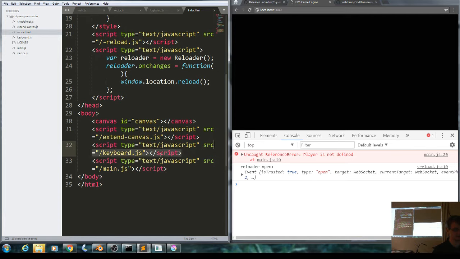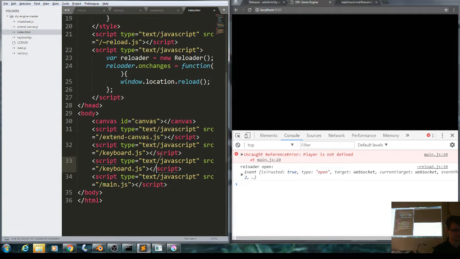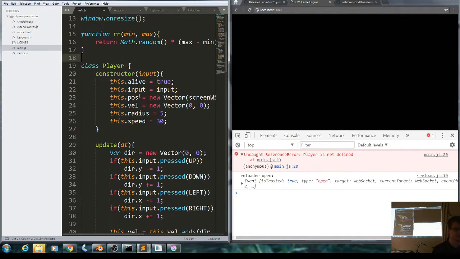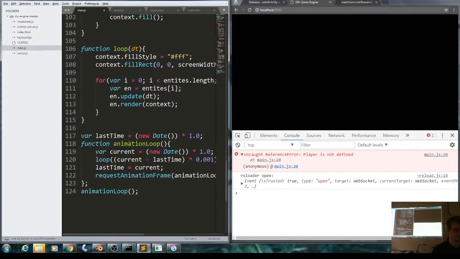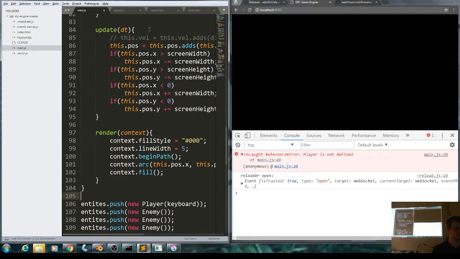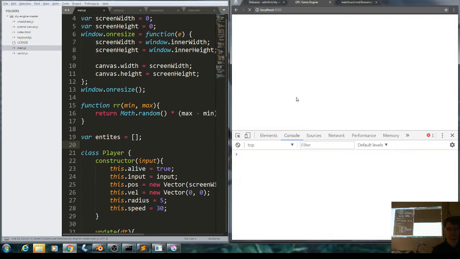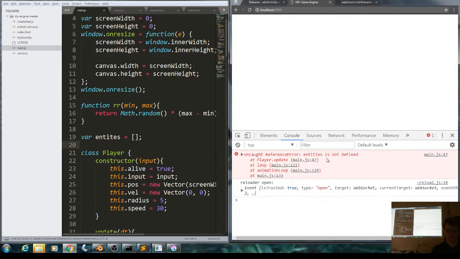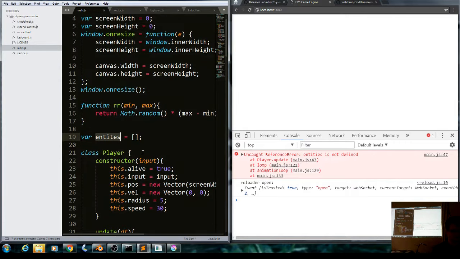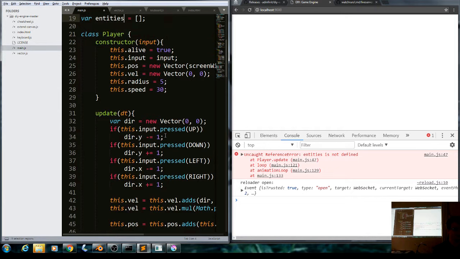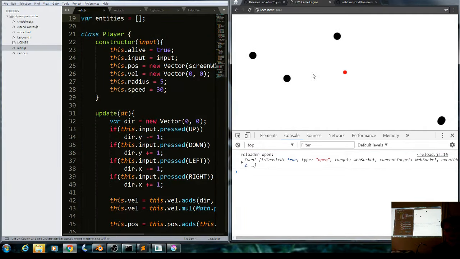And vector here as well. And okay, now we have this problem that player is not defined. This is getting annoying. Okay, let's put it this way. Entities is not defined. Typo. Yes. Entities. Okay.